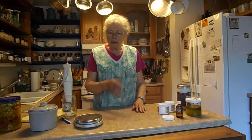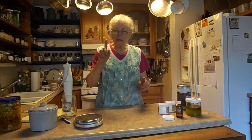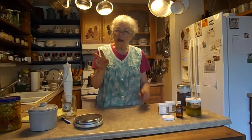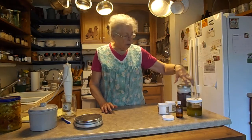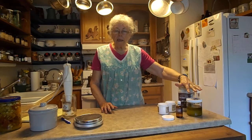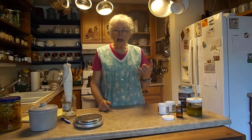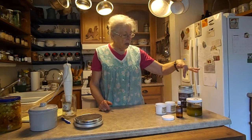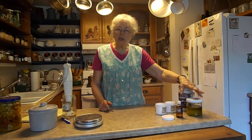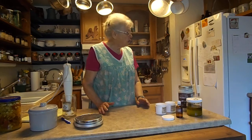if you just think in parts, this recipe is 1 part, and that's the butter. Then there's 1 part, half part, but there's 2 half parts. And so the 2 half parts was my olive oil with the lavender infused in it, and my coconut oil. And so no matter what you have, if you use that proportion, 1 part, half part, you can make it with whatever you have. So I had actually just 2 ounces of this, so I had to go 1 ounce of my olive oil, 1 ounce of my coconut oil, and actually that will make a nice small little batch, even though this has a good long shelf life.